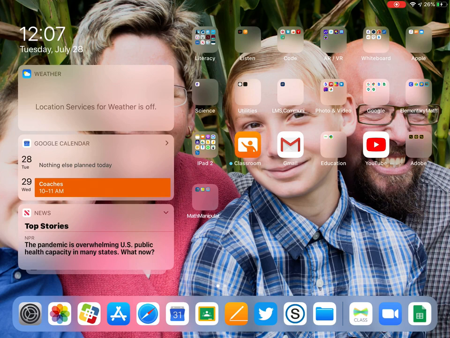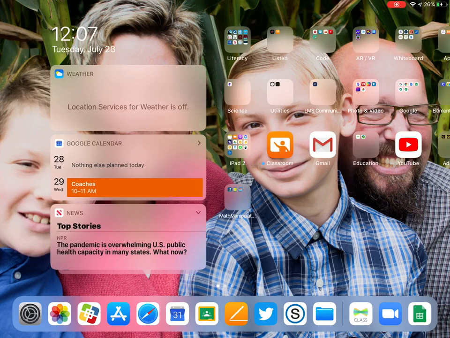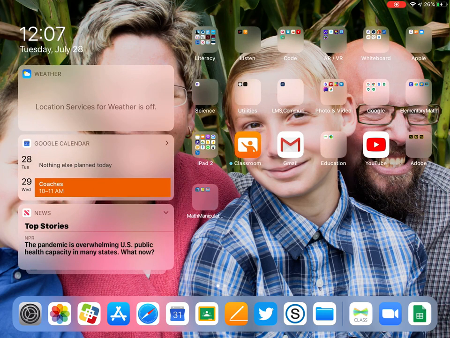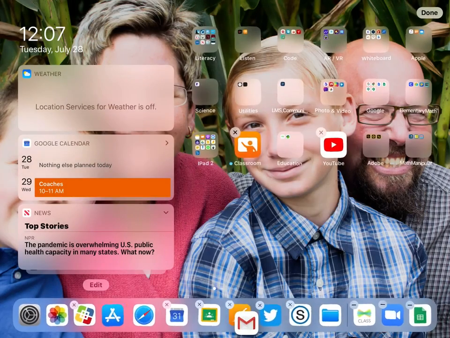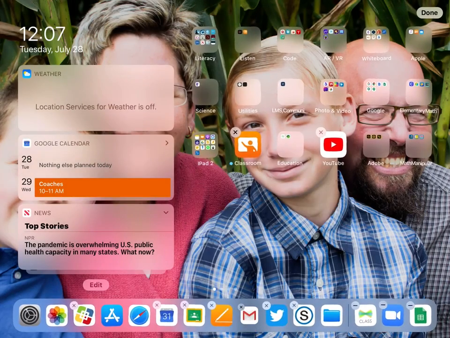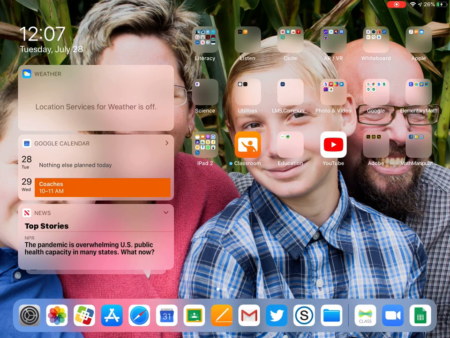Here we go. Number one, look at my dock down at the bottom of my screen. I have a number of applications down here, and any applications you want to use at the same time must be down on your dock. For instance, if I hold on to my Gmail app here and pull it, I can simply place it on my dock, tap my home button, and now I can line a lot of different things up on my dock. That's the first step.